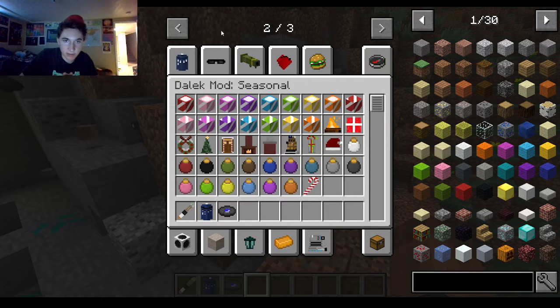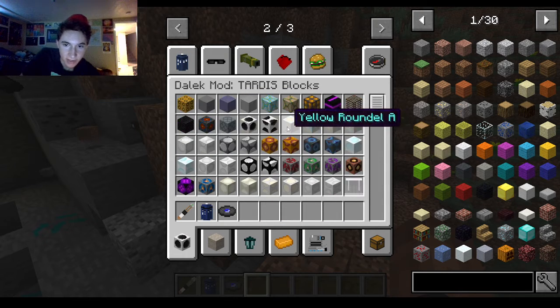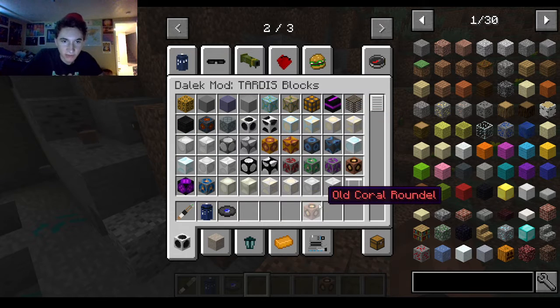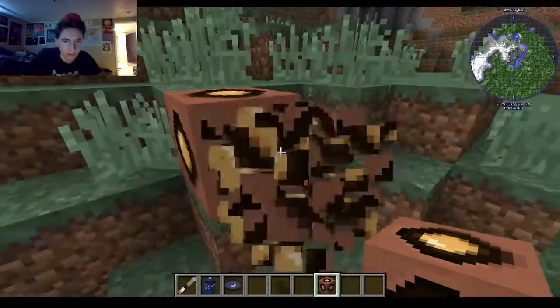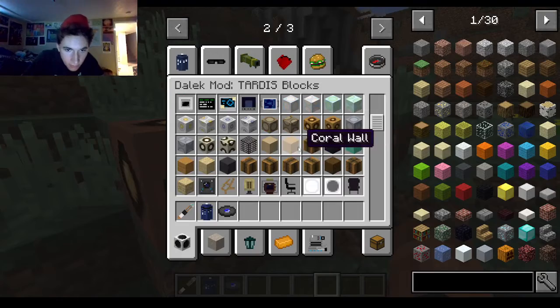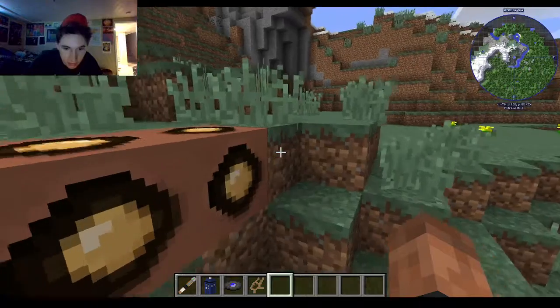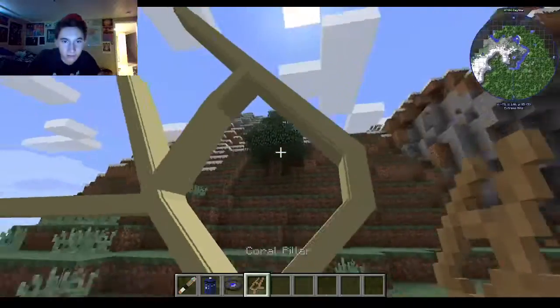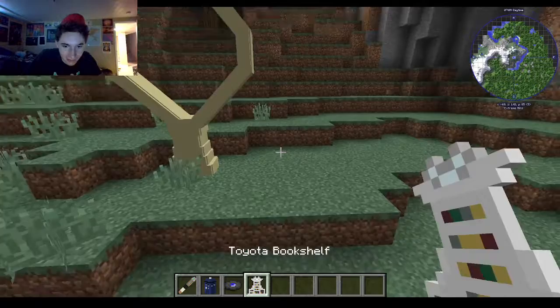Some other Christmas stuff. What's down here? We got different things to build with. So they definitely have the inside of the TARDIS. How do we get inside though? Because we have all this stuff that they use for it. Yeah, like this coral pillar. I really want to get inside and start checking stuff out.